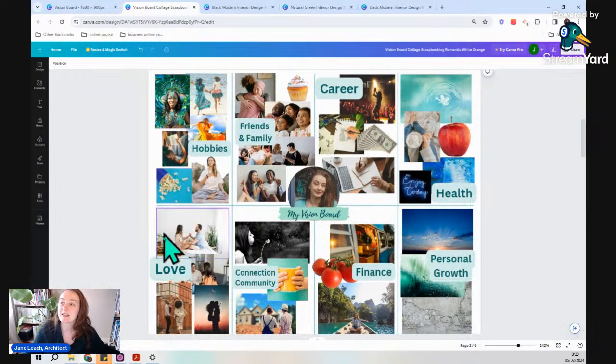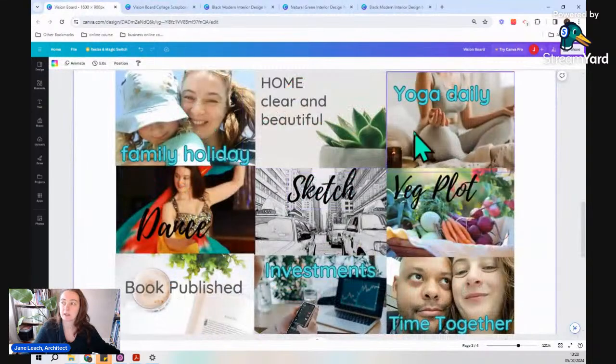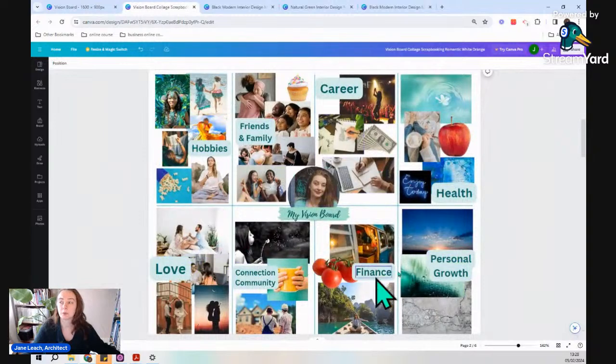So this is what I would consider to be a more holistic vision board compared to this kind of goal-orientated vision board. Now, these both are useful when it comes to designing your home because they give you a clear idea of what it is that you're looking to achieve in your life.